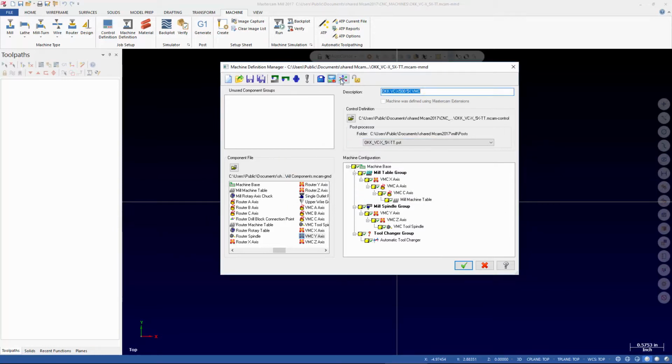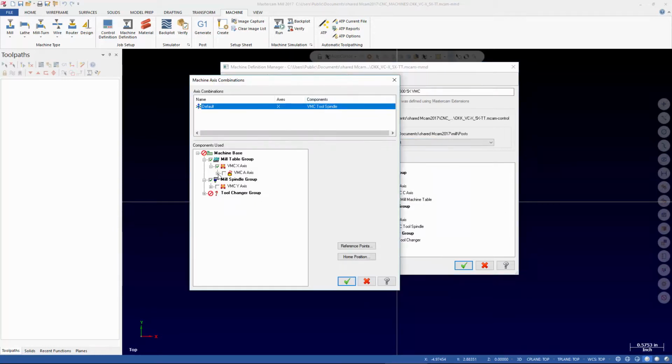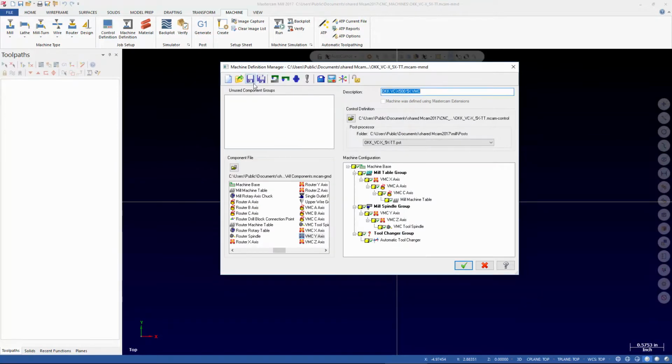Before we can save it, we have to go set our axis combination. Make sure all those axes are selected so that Mastercam knows it's a 5-axis machine.